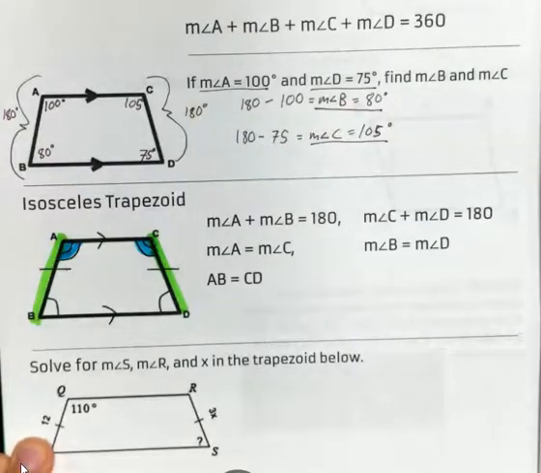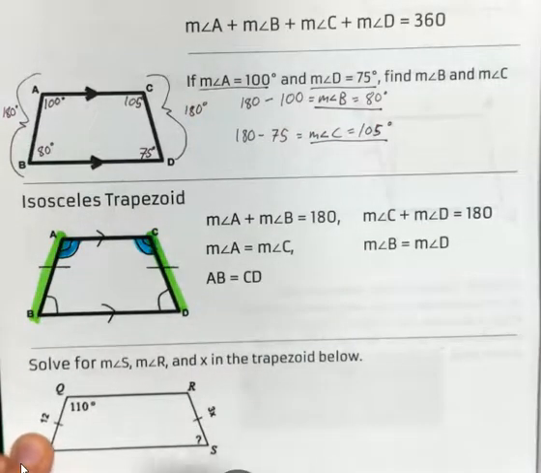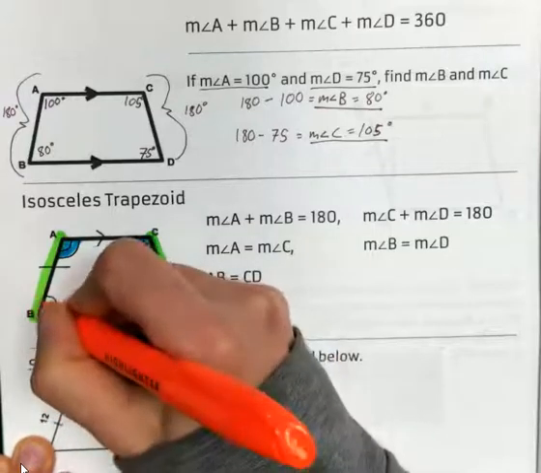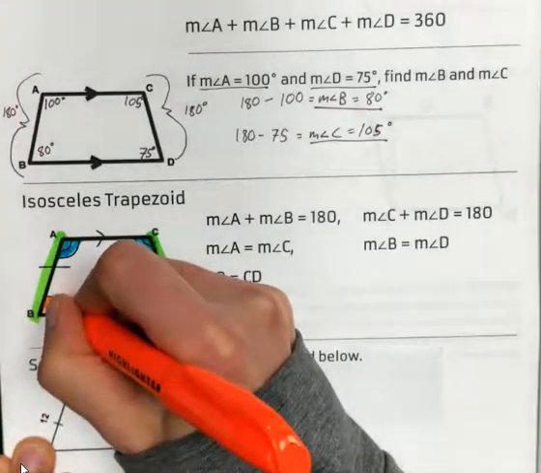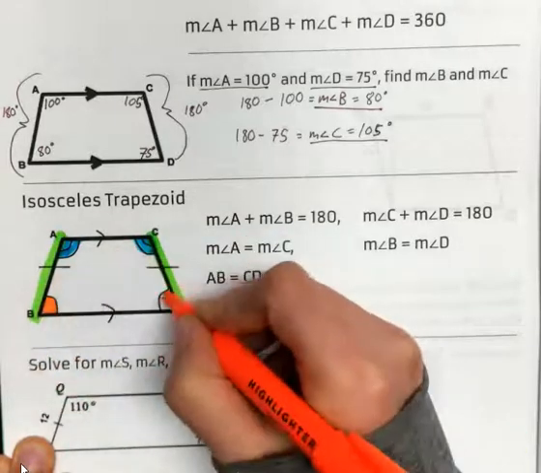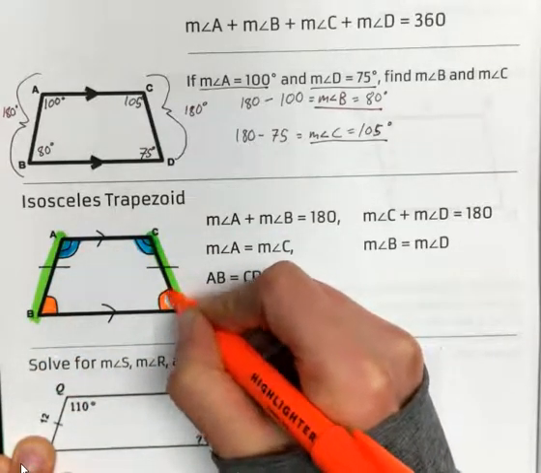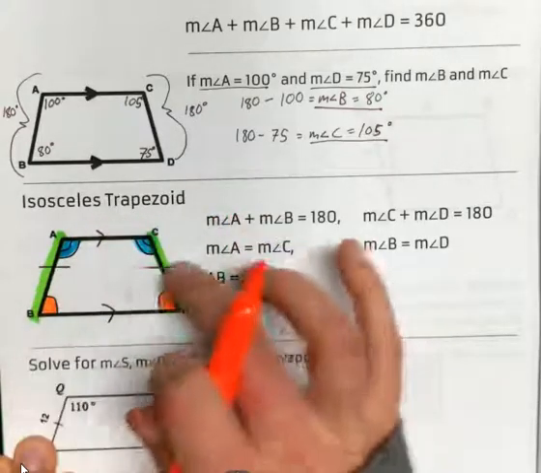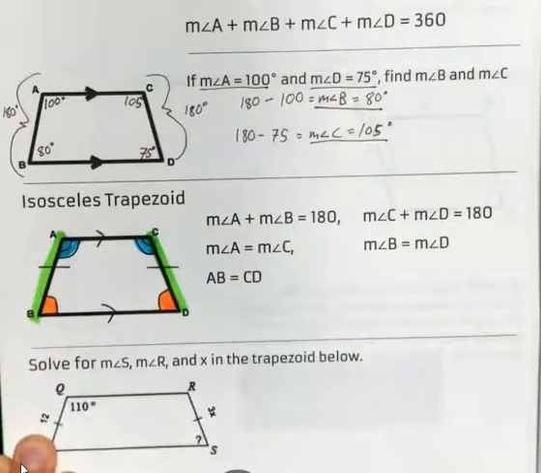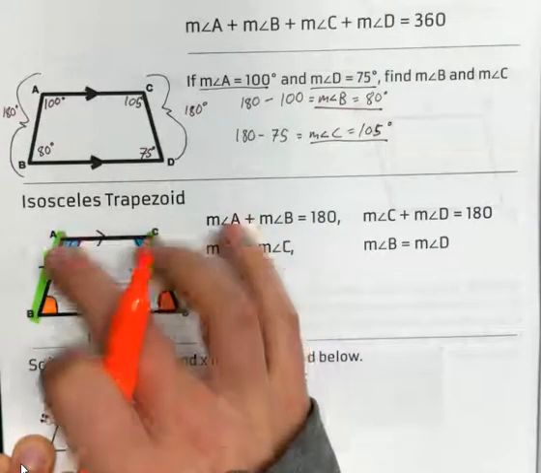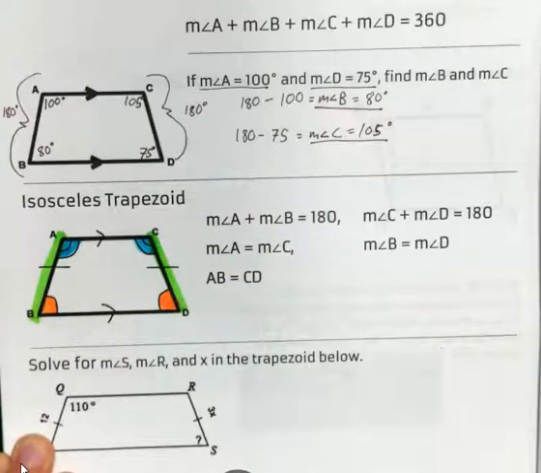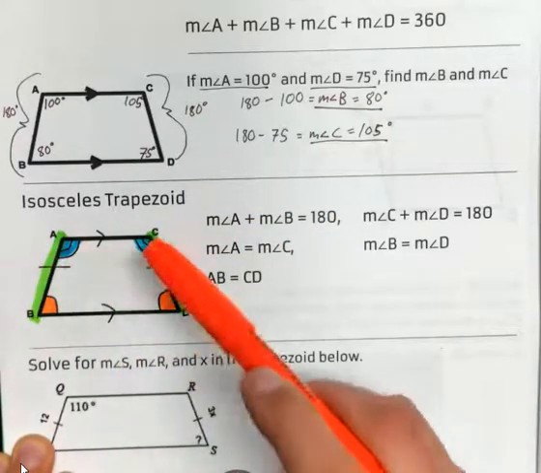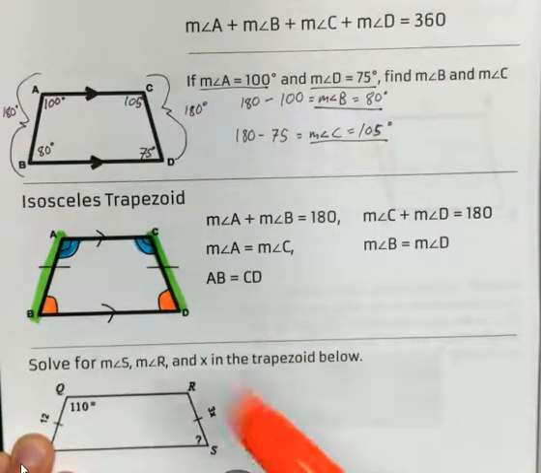How do I know if I have an isosceles trapezoid or not? Well, either in the description it'll say that the trapezoid is an isosceles trapezoid, or the trapezoid will have these two tick marks that say the two sides are equal, or my trapezoid might show that these angles are equal the same way that we have here, where angle A is equal to angle C and angle B is equal to angle D. If it says that, then I also know that it's an isosceles trapezoid.